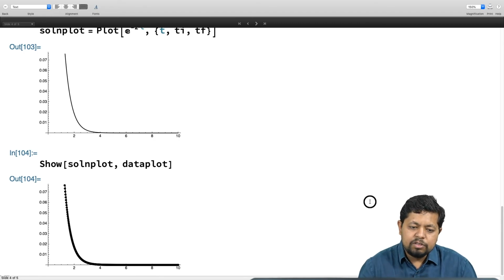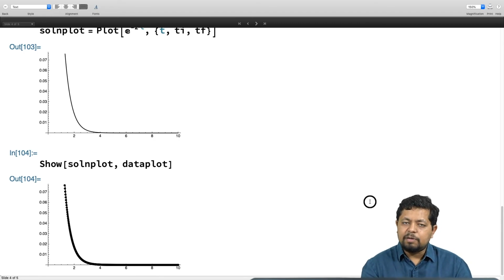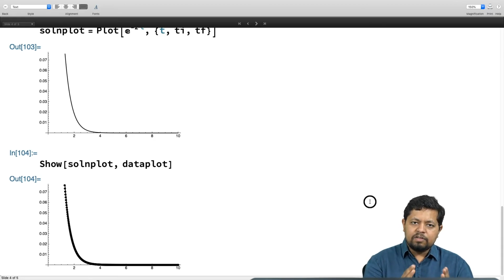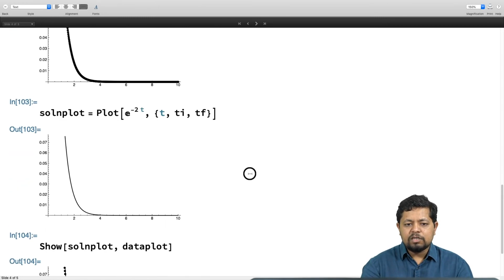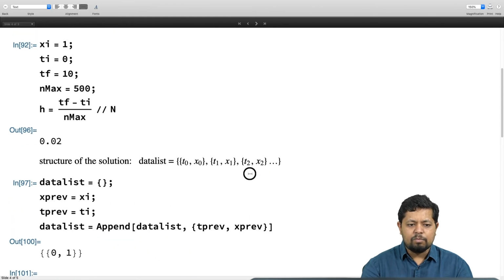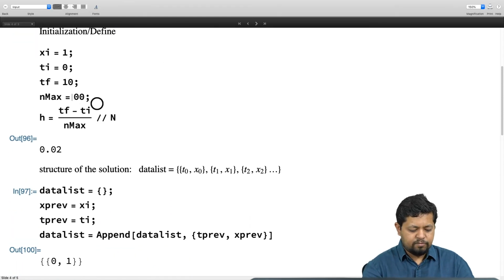So now you see that step size is extremely important. If your step size is too large, you might get roughly the shape of the solution, but you'll not exactly get the solution. So you need to choose your h appropriately. At the same time, I can make h very, very small by choosing a large number of steps. For example, I can make it 10,000.